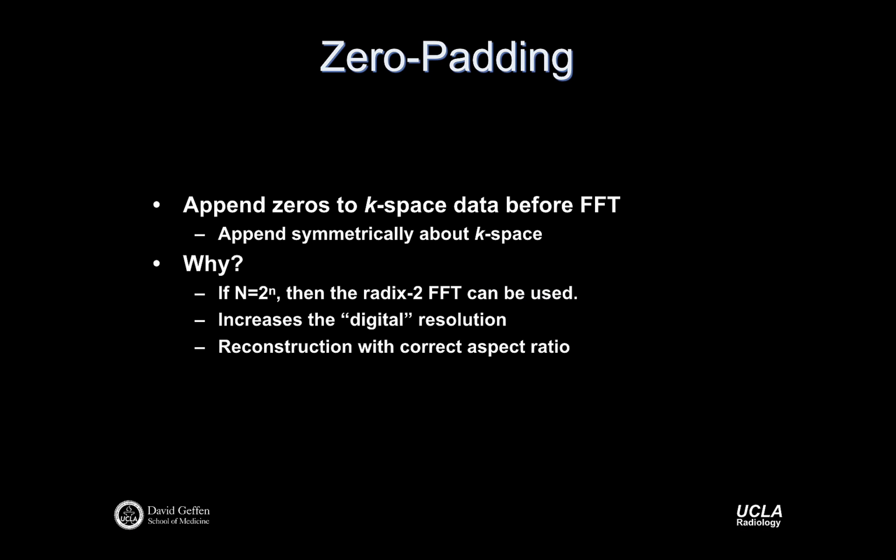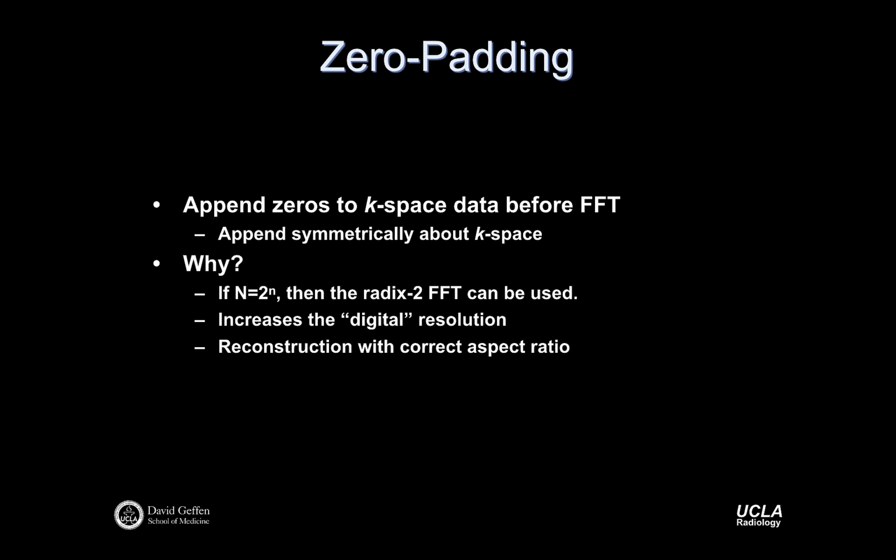Well, that still has an effect when you take the 2D Fourier transform, resulting in an image matrix that has the dimensionality of your k-space matrix, even if it was zeros. And we call this sinc interpolation or zero-padded interpolation. There's a couple different reasons why you might want to do that. The matrix that you use for acquisition may not actually be 2 to the n, and the fastest Fourier transform algorithms that we have use what's called the radix-2 fast Fourier transform if your matrix is 2 to the n. And so if we have an acquisition that's 256 by 192, 192 is not 2 to the n, we can zero pad it to 256 by 256, and then the Fourier transform will be a little bit faster.